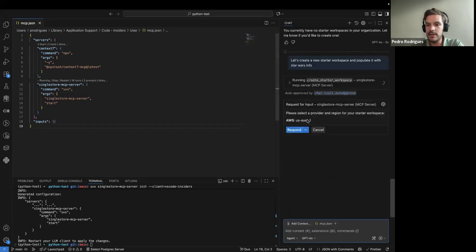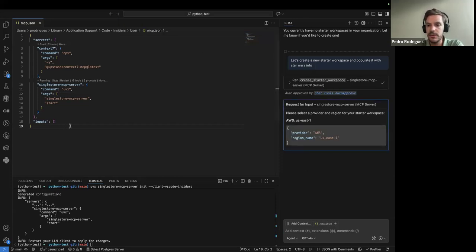So it requests me to provide a provider and a region. It also lists the providers and regions that are available for me as a shared tier, as a free tier user. So I'll respond for the provider. I'll say AWS, and for the region, let's host it on US East 1.